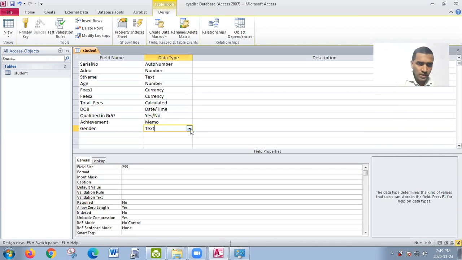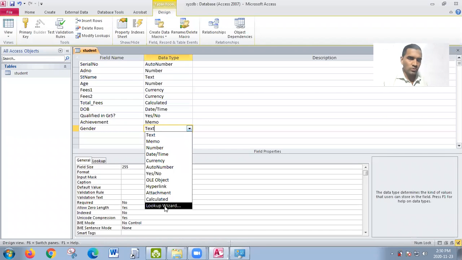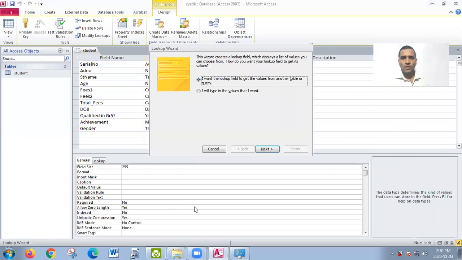So since I know my data, since the data are defined, I'm not going to use the text. I'm going to use a data type called lookup wizard. Click on it. When you click, you have a small dialog box. Such dialog boxes are often called wizards.